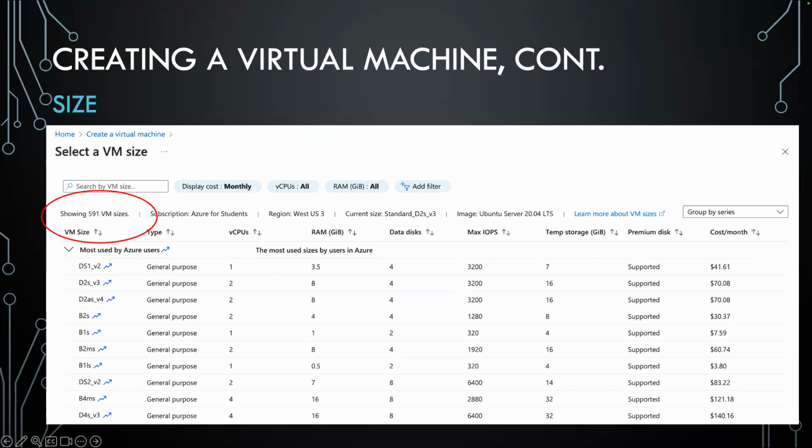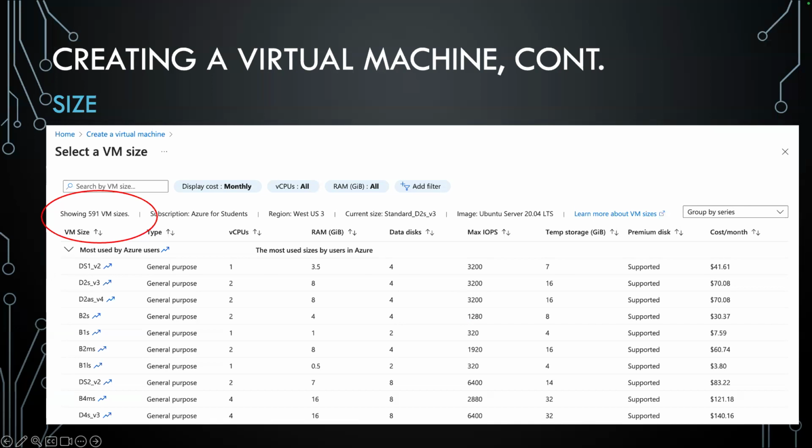You have to select a size as you create your virtual machine. Certain things are customizable after you've already created it. You can add more disk, but you can't always take away disk, just how we've provisioned it. You can add more RAM, or more memory, pretty easily. You can even scale up CPU pretty easily. But if you click that icon that says show more sizes, this is a screenshot I took last year, and there were 591 VM sizes available. There might be more now. So there's a lot of stuff.